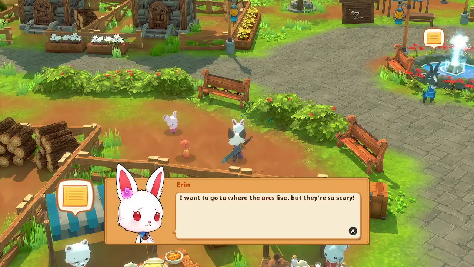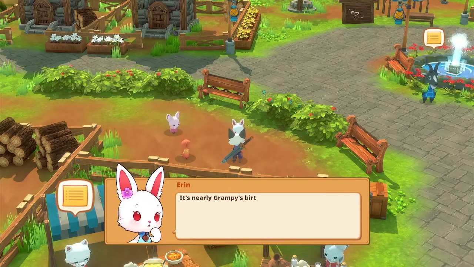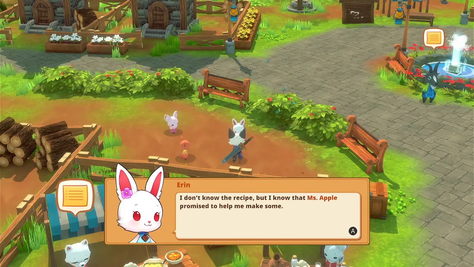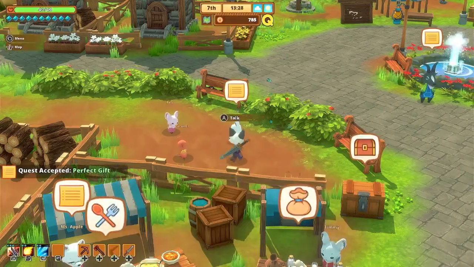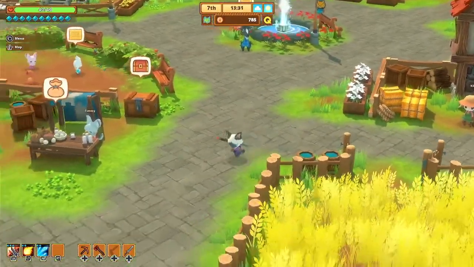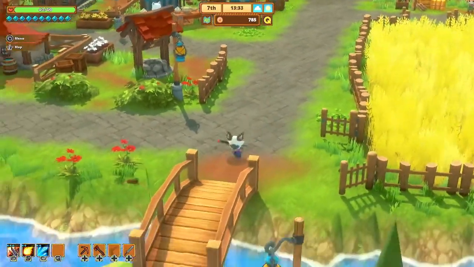So, she wants to go where the orcs live. But they're so scary. And they are very scary. You know, I've never encountered any orcs, but I'd imagine that I'd be scared to death if I did. She wants us to pick some blueberries. And you can only get blueberries from outside of the orc camp, which is terribly, terribly inconvenient. So we are going to go pick those blueberries for Erin so she can stay out of trouble. This starts the quest Perfect Gift. Alright, now we can actually finally head toward the orc camp. Let's go.